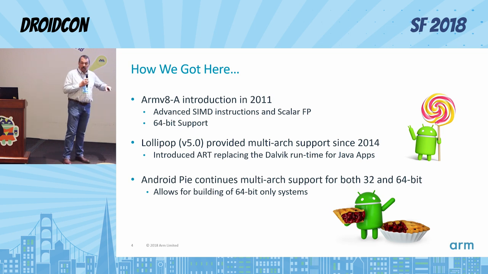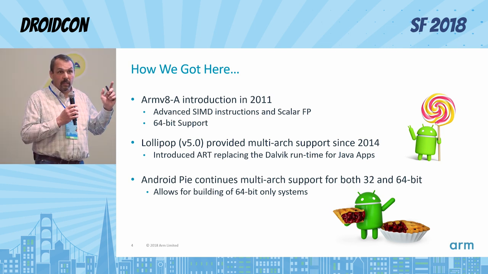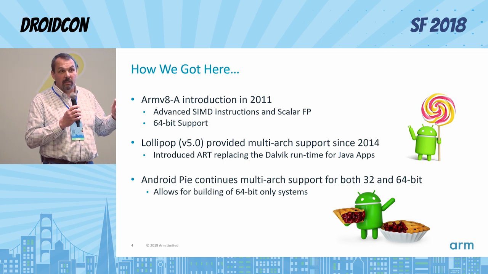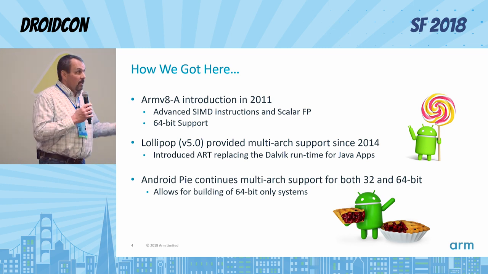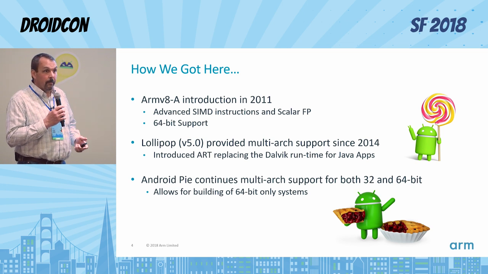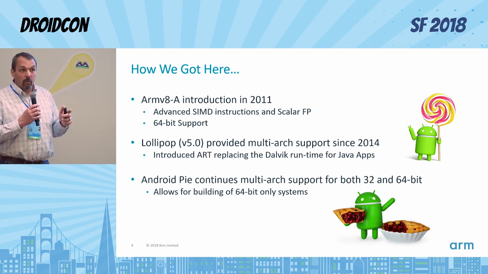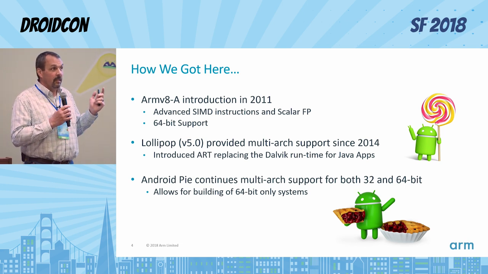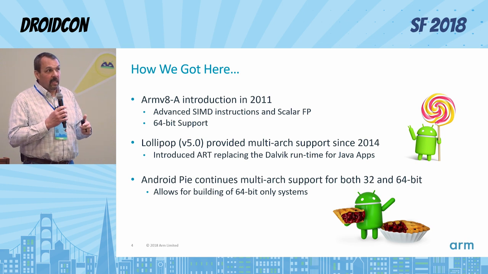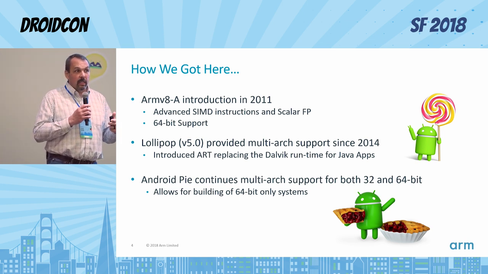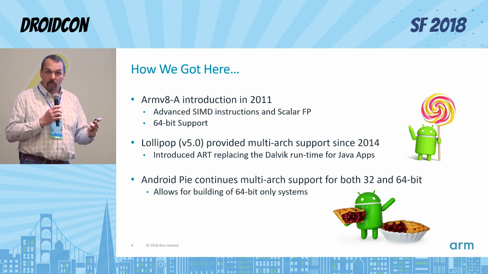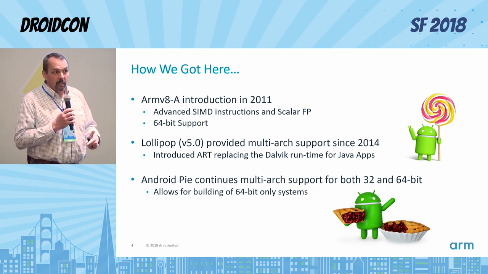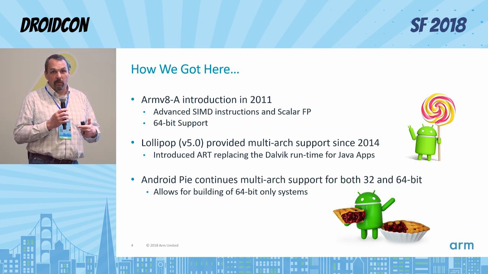This still supports both 32 and 64-bit, but there was a change in Android Pie to the compatibility definition document that for the first time allows a 64-bit only version of a device that's Android. That's fairly significant because Google made an announcement back in December of last year that starting in August of 2019, Google Play will be requiring that applications that are new or updated coming into the Play Store, to the Play Console, be 64-bit capable. 32-bit's not going away, but 64-bit is going to be required.